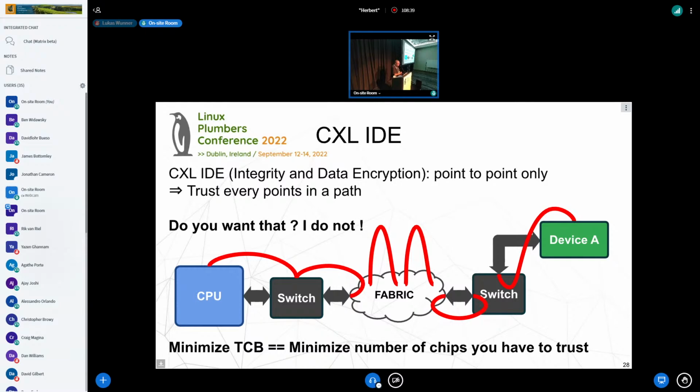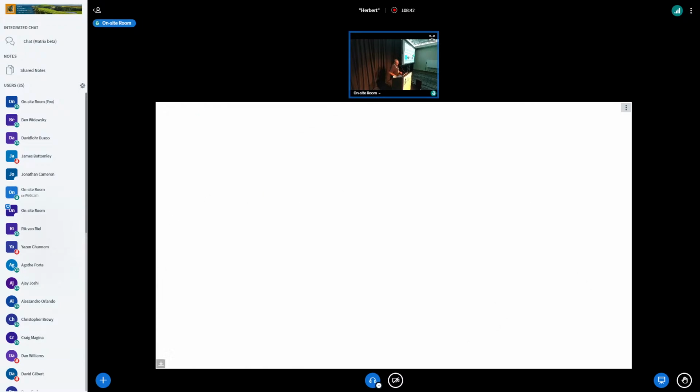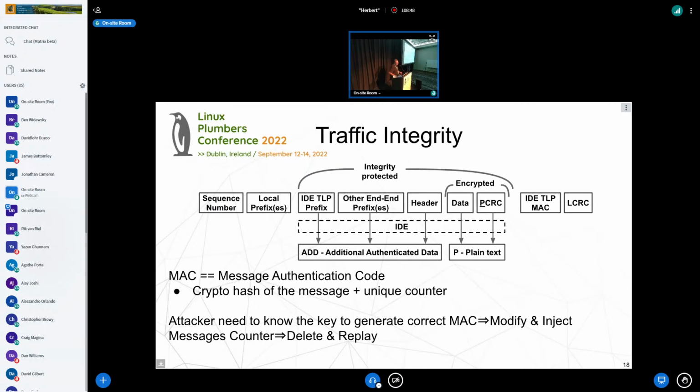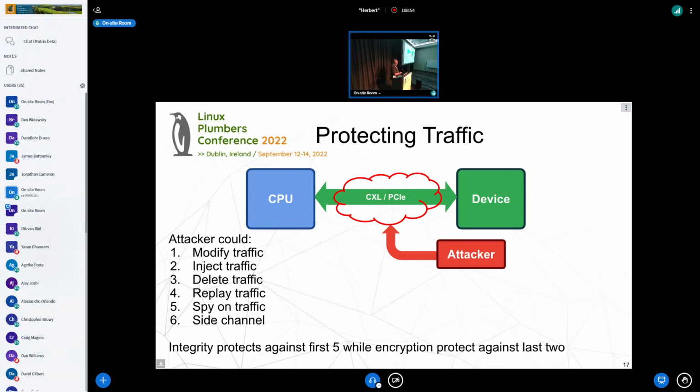I was just going to ask, on the slide we had all the integrity and confidentiality attacks. You had like six or seven of them. Obviously we want to protect from everything, but it can be useful to distinguish between physical access attacks versus software attacks. And I feel like you touched on it later on when you said if someone figures out how to hack, say, the firmware on the device, especially without the IOMMU. But I'm just curious, does distinguishing between a threat model where you're actually worried about someone getting physical access and putting a probe on the cable make this a little bit easier, or is this in your view all in play even for somebody who only has a remote connection?